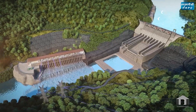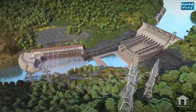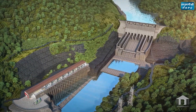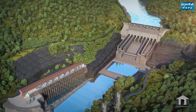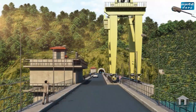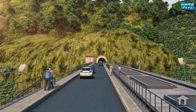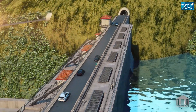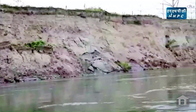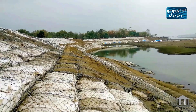Out of the eight turbines, one turbine shall always be in operation, ensuring a continuous river flow is maintained throughout the year for ecological balance. The project will also provide great relief from the flood devastation faced by the region every year, by controlling floods through regulated discharge of water. River bank protection and erosion control measures have been implemented covering a stretch up to 30 km downstream of the dam. All seven northeastern states and five western states will be benefited from the power generated from the project.